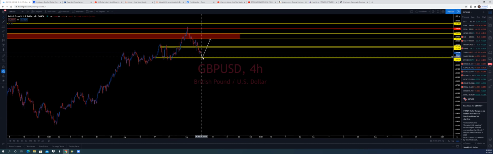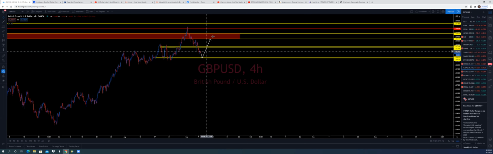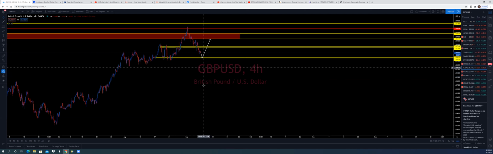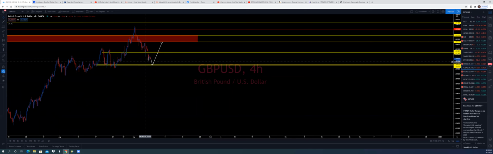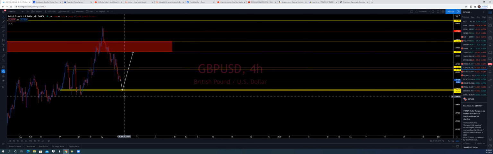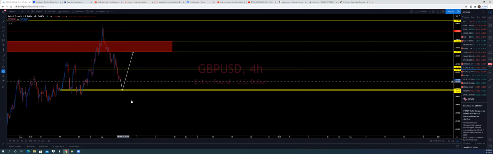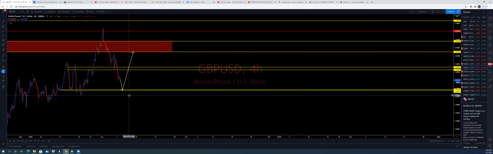We could actually see GBPUSD go a little bit lower before you see that pullback. But anyway, we got to get here first, so I ain't gonna get too far ahead of myself. Let's get the sell down to here, which we should see. We should achieve this move between now and, like I said, London open. So I'll be watching GBPUSD to see what she's doing between now and London.